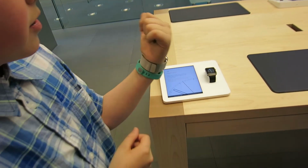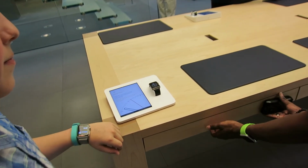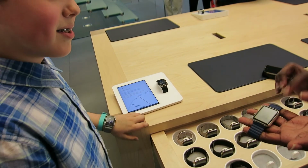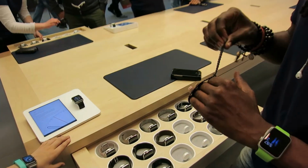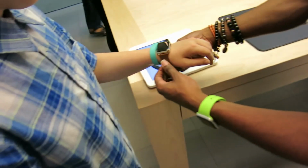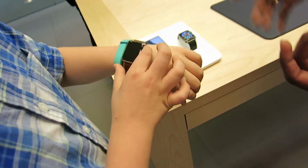Switch out the bands? So it's just so the colors match up. Like my next band is actually this. Do you use that to unlock? This is my next band, the Midnight Blue Leather Loop. And that has the magnet too. The modern buckle. Now this is the modern buckle. It's also adjustable, but as you can see how the side works.